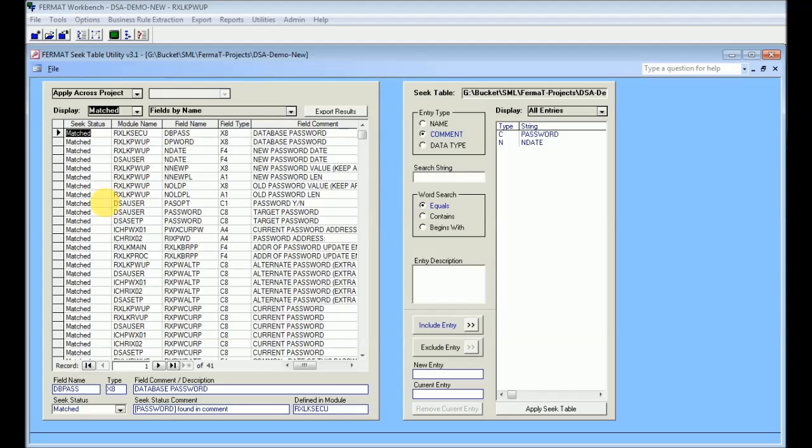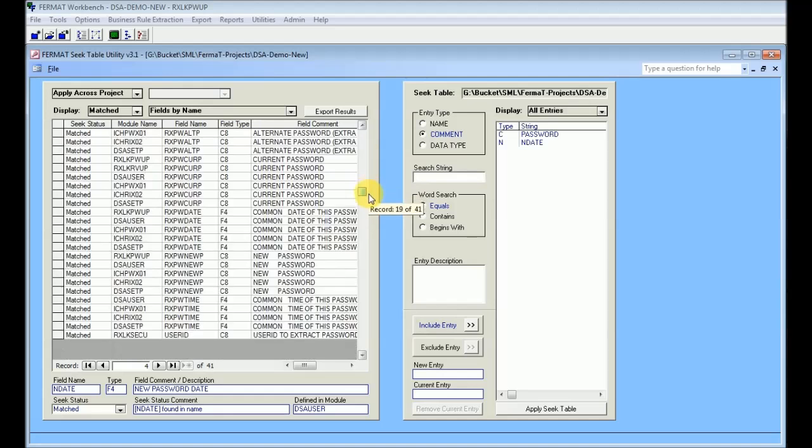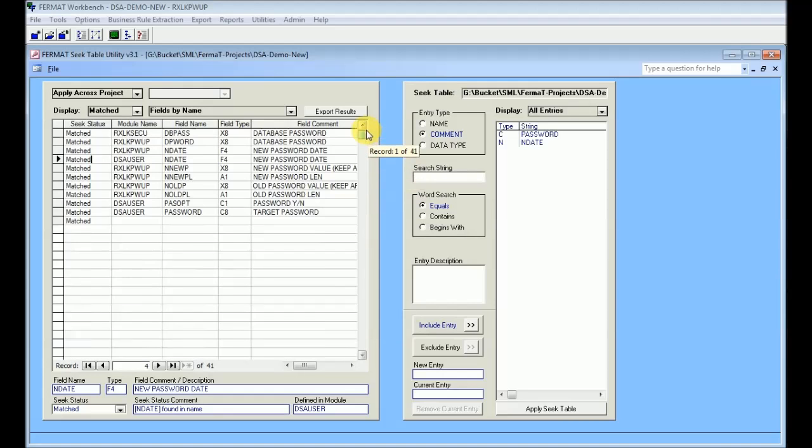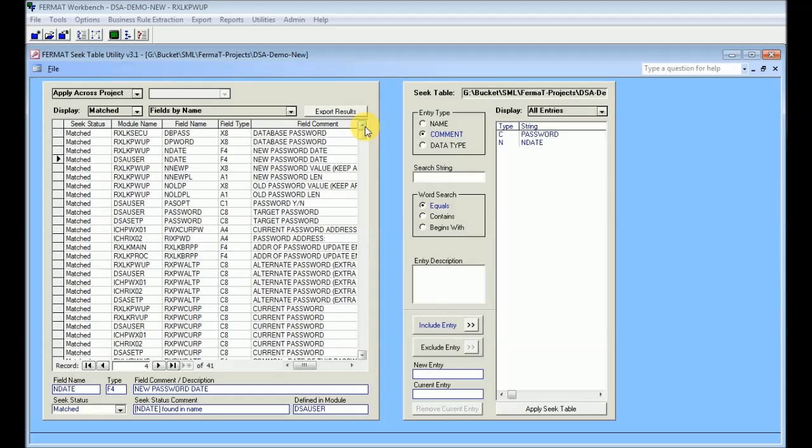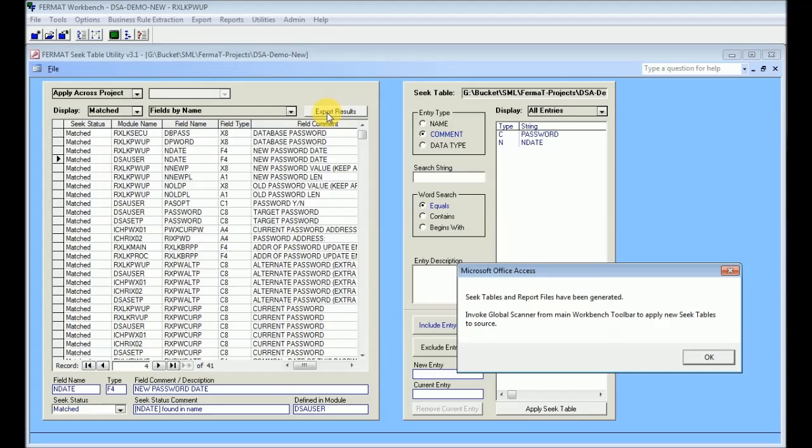And you can of course go down and change the identity of any of these to make them either included or excluded. And once we're happy that we've got a sensible set of data items that will be affected by the change, we can then export the results back into the workbench.